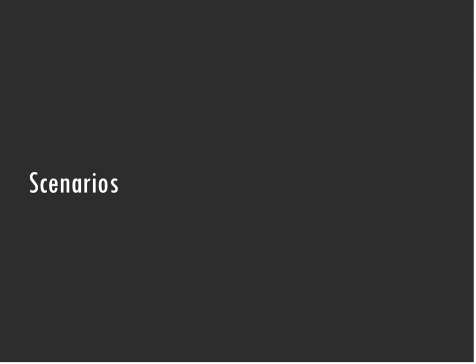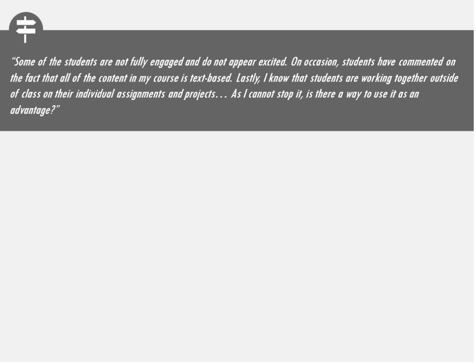Okay, so scenario number 1, Crystal's going to be reading the quote from the instructor, and both of us will go about analyzing it. Okay, so the first quote would be asking, some of the students are not fully engaged and do not appear excited. On occasion, students have commented on the fact that all of the content in my course is text-based. Lastly, I know that students are working together outside of the class on their individual assignments and projects. As I cannot stop it, is there a way to use it as an advantage?